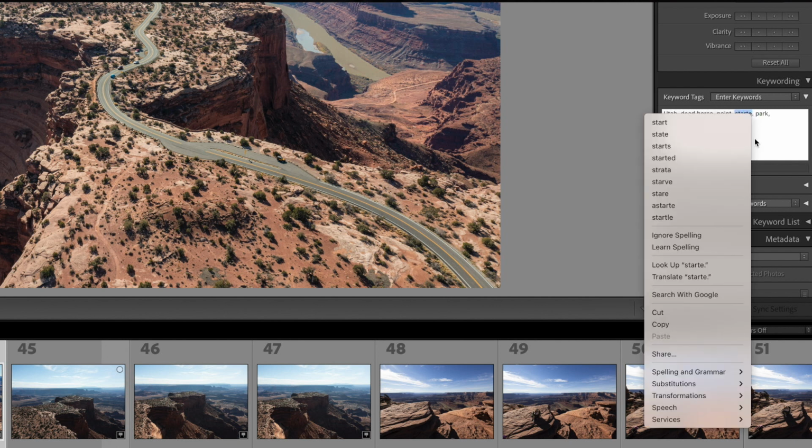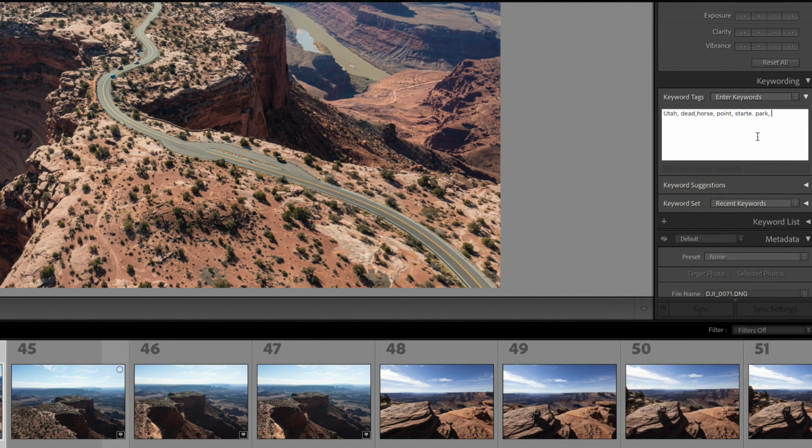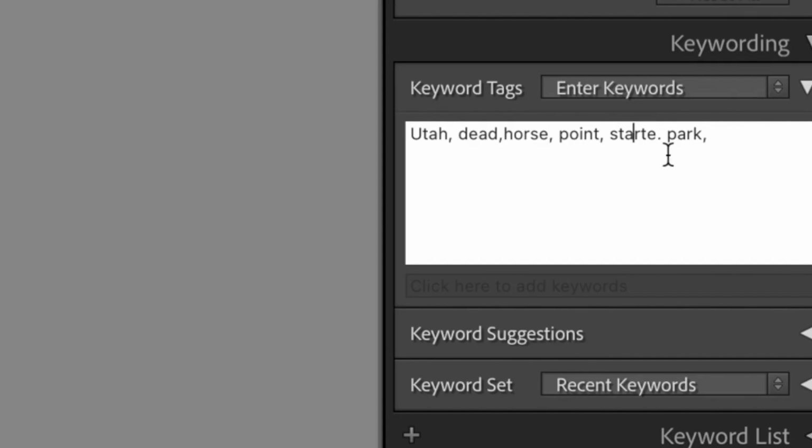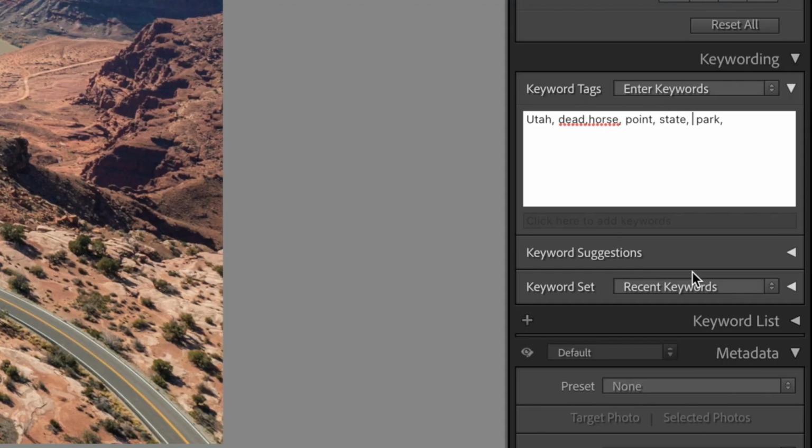Lightroom also checks your spelling. I'm not the best at spelling, and my fingers keep getting in the way sometimes. So I use the spell check from Lightroom before I export, and this simplifies the process. You just right click here where all your keywords are, and you do spelling and grammar. Check spelling while typing, and as you can see, I already misspelled state park. There's another one here, Dead Horse, I forgot the space. So these are things that if you take care of this before you upload, it's gonna simplify your process.